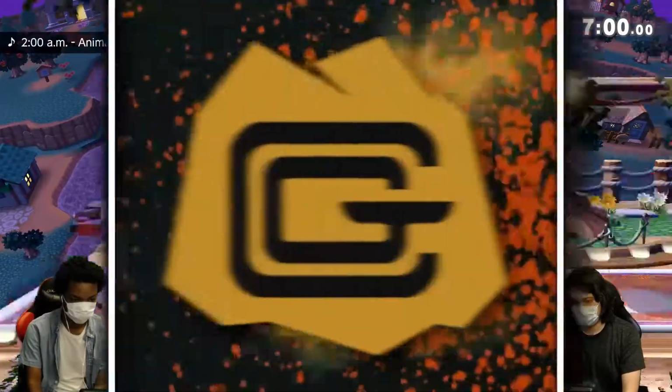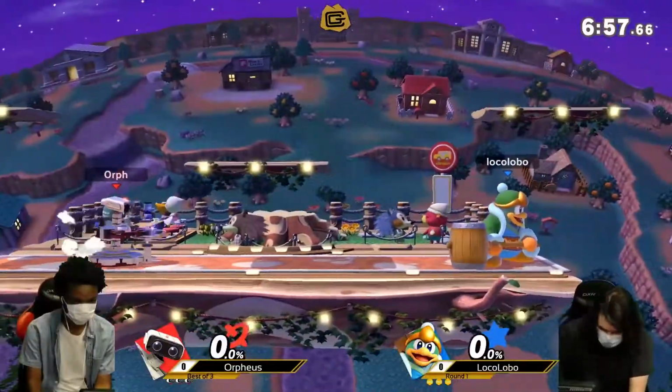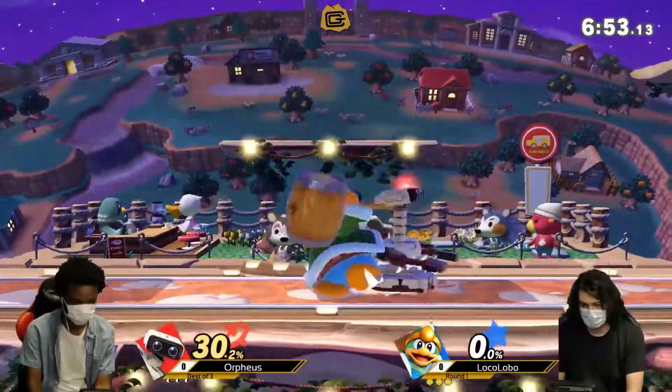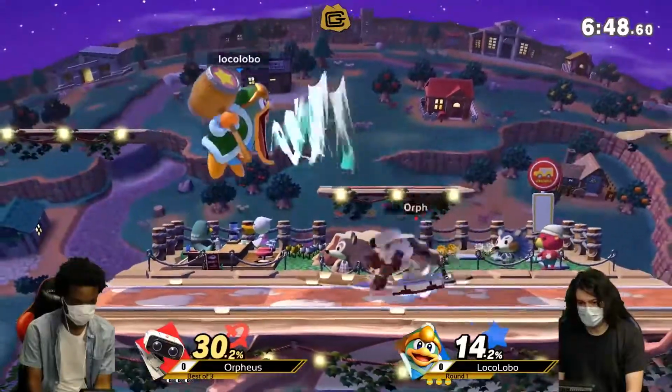First game in the post Wi-Fi era here in MDVA at the Cave. Orpheus versus LocoLobo, game one. Looks like this might be... Nope, we're gonna get right into it here on Town and City. No button checks need to be done here. We've got all this time. We all prepare for that.